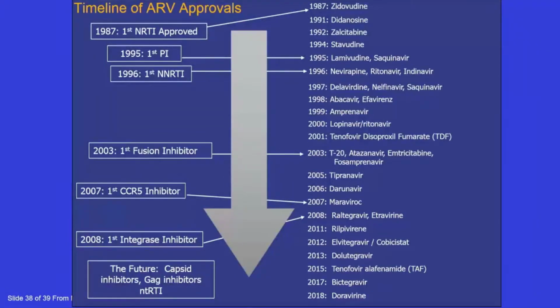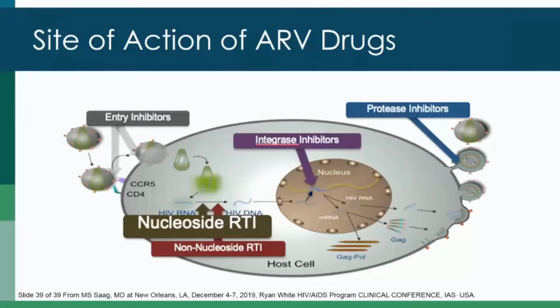And I've mentioned zidovudine back in 1987, followed by a bunch of nucleosides. You'll notice that in '95, dual therapies start coming along, triple therapies, etc. But you can tell that there's an awful lot of progress. Going back, just to remind you that all of these drugs use the life cycle of the virus as their biologic reason why they were developed, and you'll hear more about each of these in his talk in a minute.